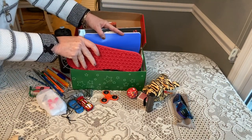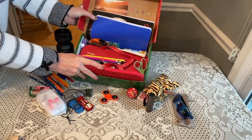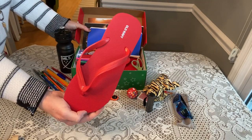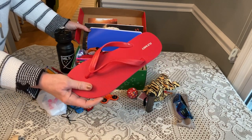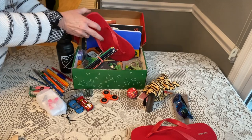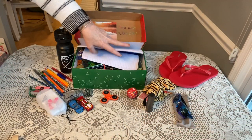I know sometimes people think it's hard to get boys' flip-flops in an OCC box, but the way that I've packed it is I packed 1 on the side and 1 flat. I find that that works the best for me. And this is a large size. It's an 8 to 9, which frankly, I think is large, but 14-year-old boys have big feet, so I'm going to pray this goes to the right boy, and if not, he can certainly grow into them. I think flip-flops are a valuable item to include for these kids, and I got those at the Old Navy sale.